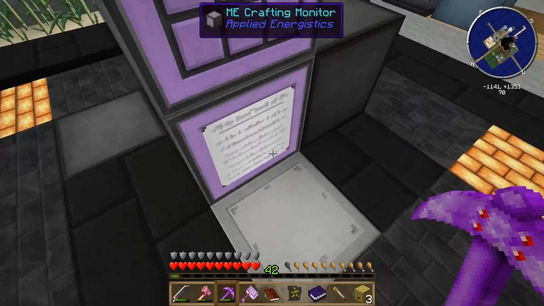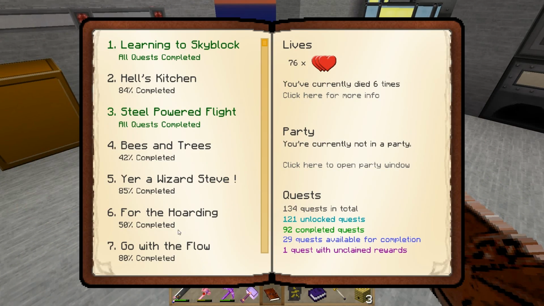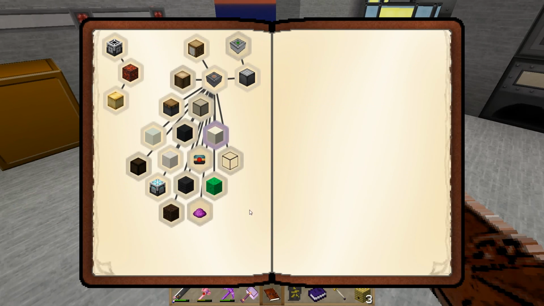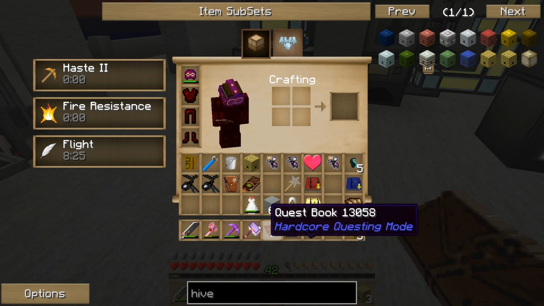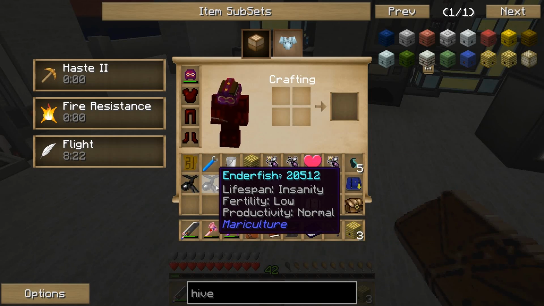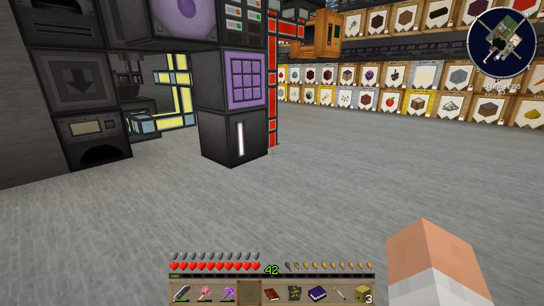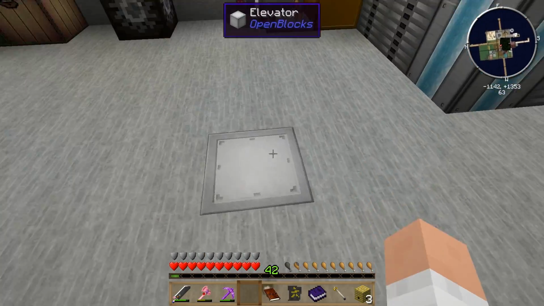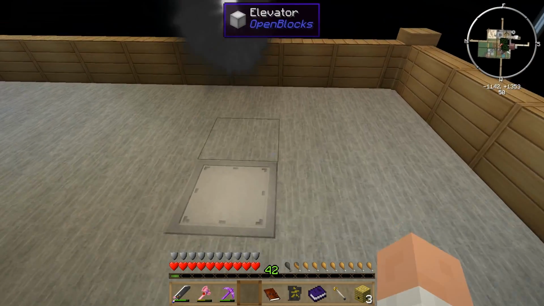Lettuce! I could turn in lettuce, because I'm pretty sure that my Enderstone stuff has completed. If I go to the hoarding quests and look in here, yep, not the end. Has completed. I don't want a dragon because that would just destroy stuff and have no real use for it. Anyway, I will definitely go with the reward bag and some enderfish, and a couple of books that are just kind of eh. I will drop those down on this level. Just toss them in there for now.